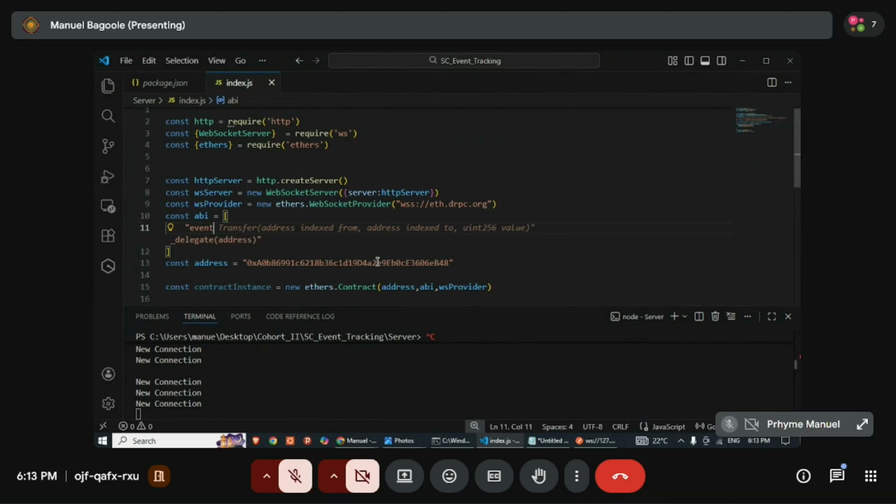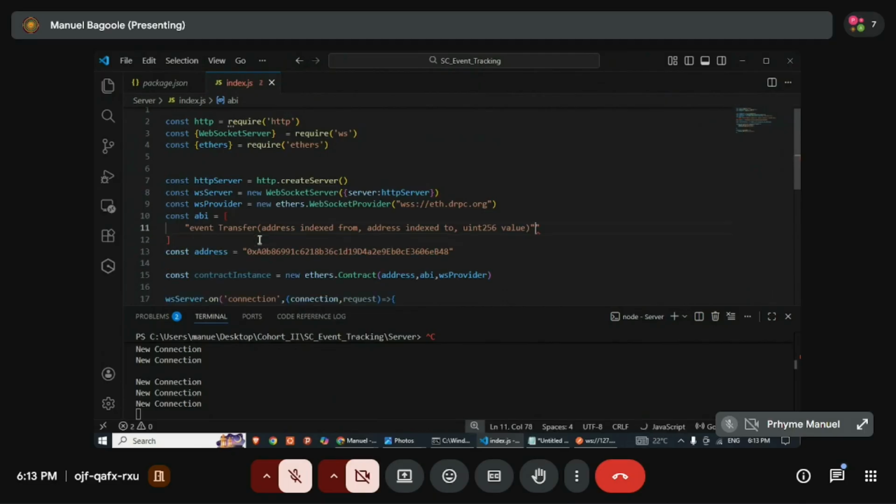So now, actually, I have a coding assistant that keeps doing things for me. So this is actually what I wanted to define. A signature of specifically the transfer function, the transfer event rather.